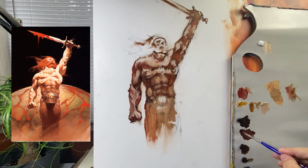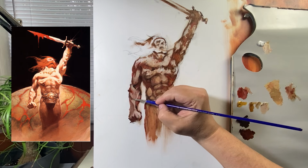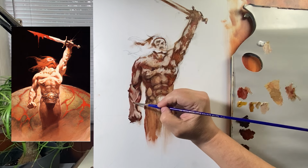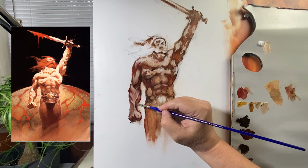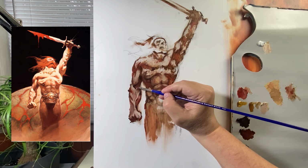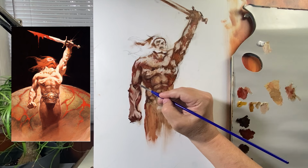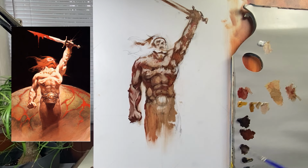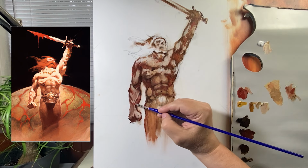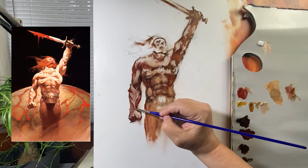That red and that brown, and start, do one last pass with these muscles here. Lighten that up. Kind of soften those edges up. And then we have after this comes over. Too much of my brush here. Comes over to here.